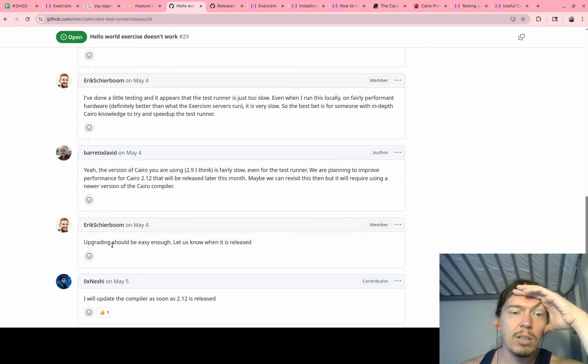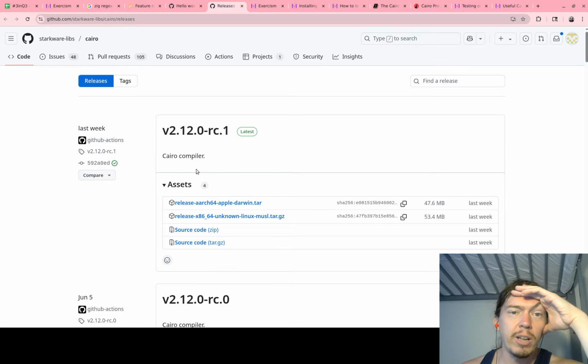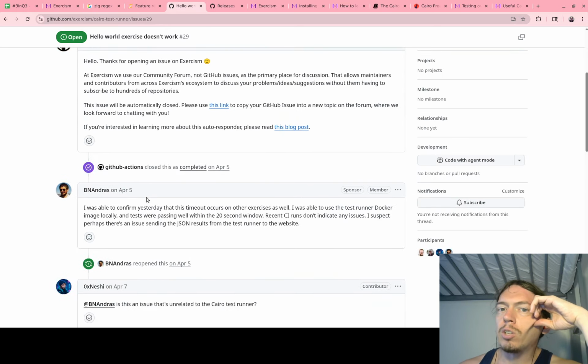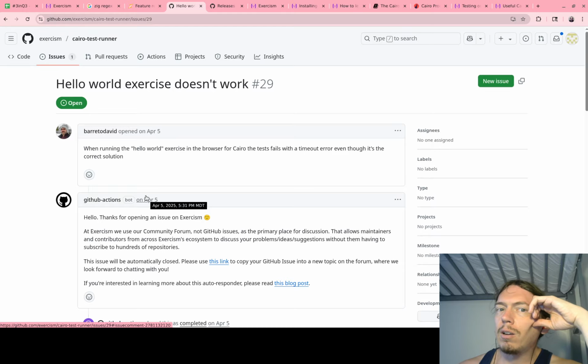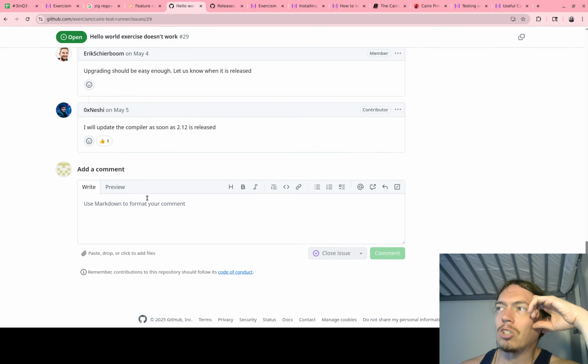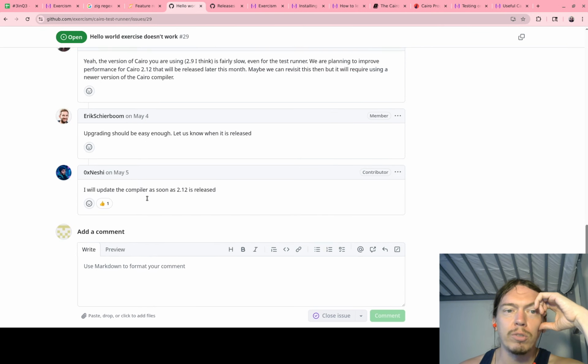So he says upgrading should be easy enough. Let us know when it is released. And so it looks like it is released here, right? Of course. So I guess my question then is just like if I do change those files to 2.12, how will I test and check to see whether it breaks anything and to see whether it actually improves anything?